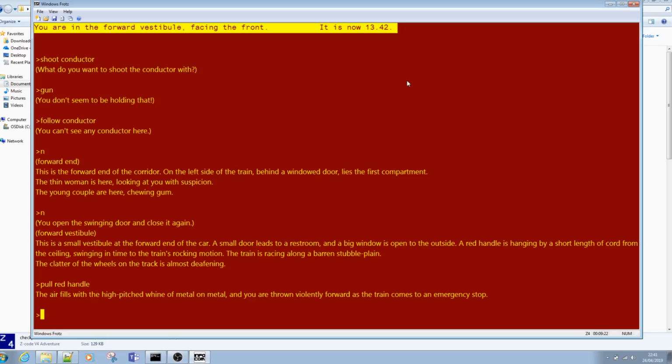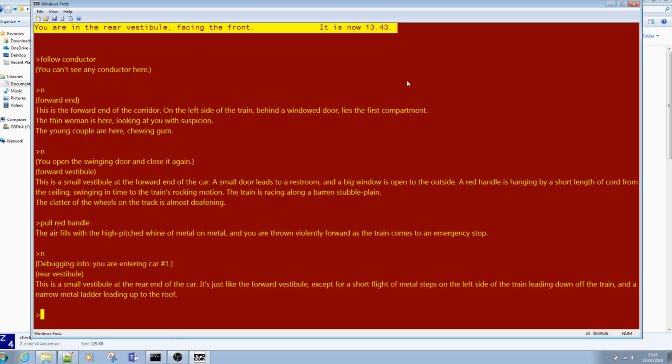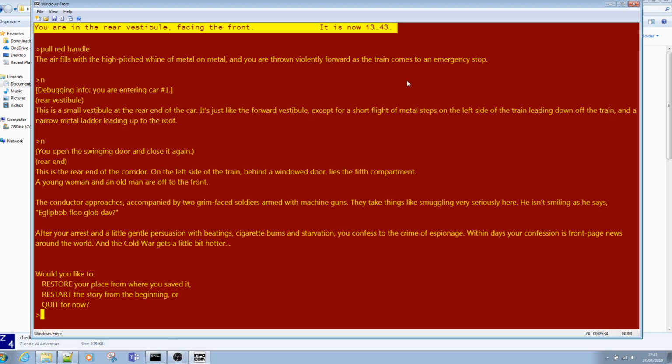Train comes to an emergency stop. Booyah. Okay, right. North. Now we need to get off this wheelie gig of fun. Small vestibule at the end of the yada yada. Oh, you're having a day out. What? This is the rear end of the corridor on the left side of the train.